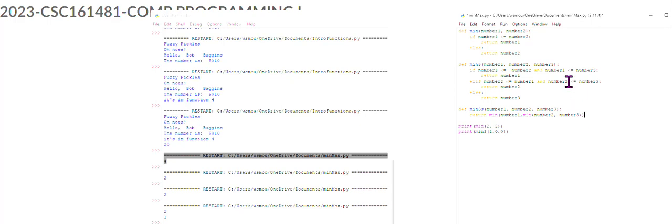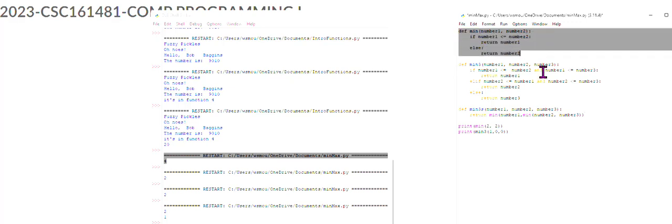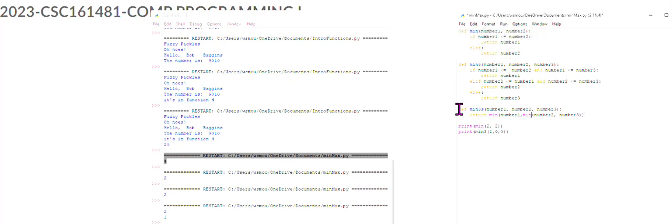Now, when you're doing a program, generally you want to break things into their smallest denominator. In this case, I already have a function up here that compares two numbers. Well, what am I doing when I'm comparing three? Well, I'm comparing two at a time. This one is bigger than that one, and this one is bigger than that one. I can just use the smaller one that I've already built.